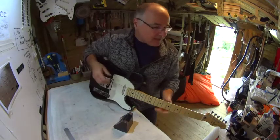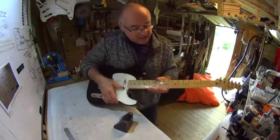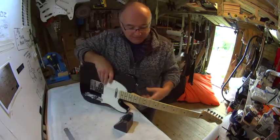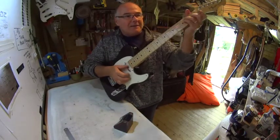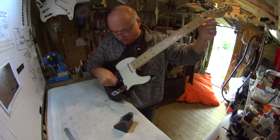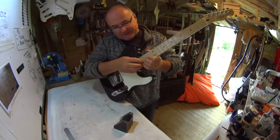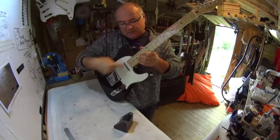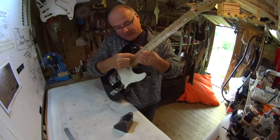But on that video I talked quite a lot about the law of diminishing returns when you have a 9.5 radius, or a 7.25. Around 9.5 or below, it does start to get difficult to have an incredibly low action and get bends out of it, because of the geometry of bending from a low point slightly up a hill whilst the string is still coming back. The bottom line is, because of the triangle that the string's making, the actual clearance reduces the further up the hill you go to the crest of the hill.